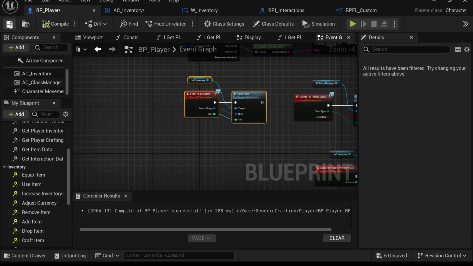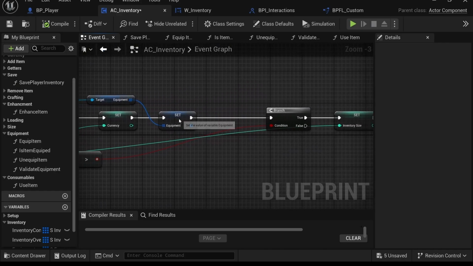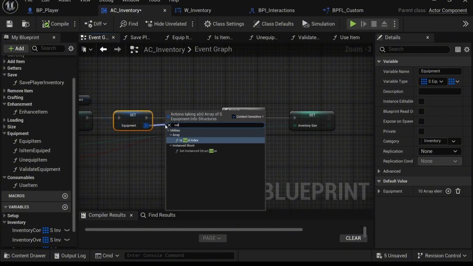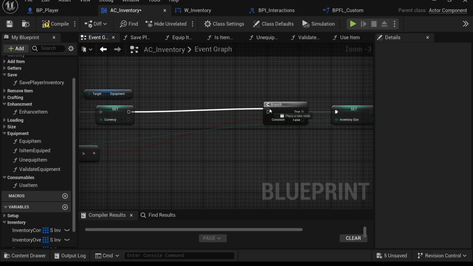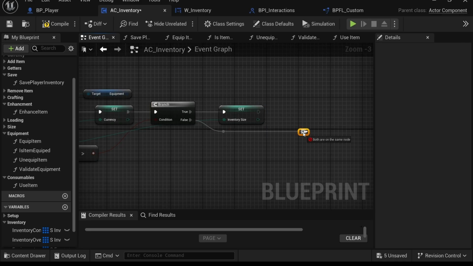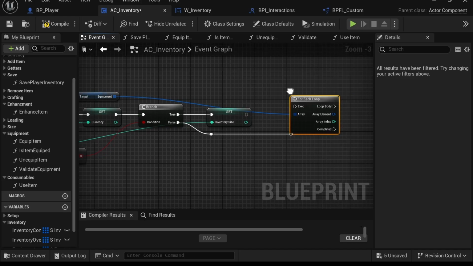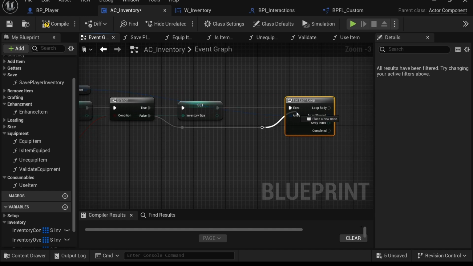Put that over there. And now we need to make sure that inside of our inventory component, that stuff is actually firing off, right? All those events we just made. So inside of our set equipment, we are going to first validate. Whoops, I should say up here. Oh, that's why I did that last. I remember now, because I run a for each on this. So yeah, I am going to do that after I branch for inventory size. I'll put that down there, and we're going to take this and for each loop. That way, instead of just setting our equipment like this, I'm actually just going to equip the item after I validate it.